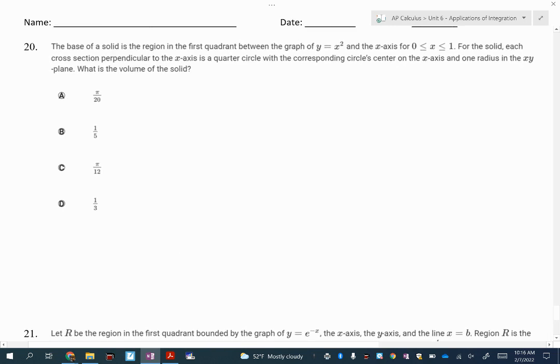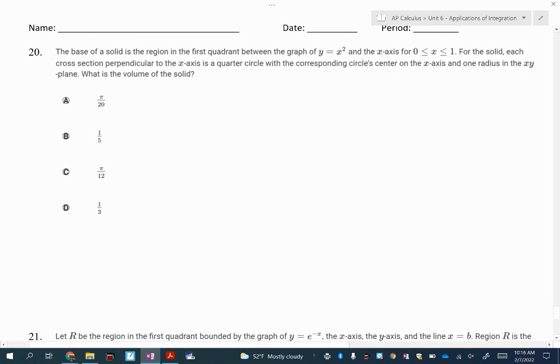Okay, very similar problem, but this time we're talking about a quarter circle. So now when I have the area, it's going to be pi r squared over 4, right? Quarter circle. Like I did before, I'm going to put my 4 underneath my pi, and then it's times, and just like I had before, it says the center of the circle is on the x-axis. So in terms of my diameter, my diameter is going to be like 2 of that.